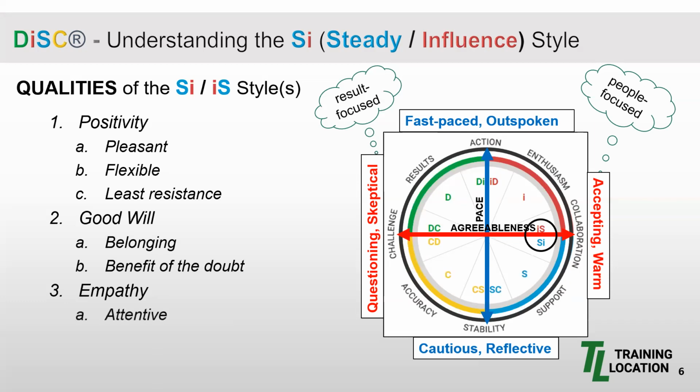Empathy. The SI is driven to understand others and as such are attentive to people's feelings. Their ability to connect with people is very important in their life. They're about making sure others are happy and comfortable. They tend to feel uneasy when others are struggling, so will avoid being the source of any irritability or discomfort. They'll overlook poor behavior rather than confront someone or provide honest feedback. This aspect can make it tough for the SI style to hold others accountable.